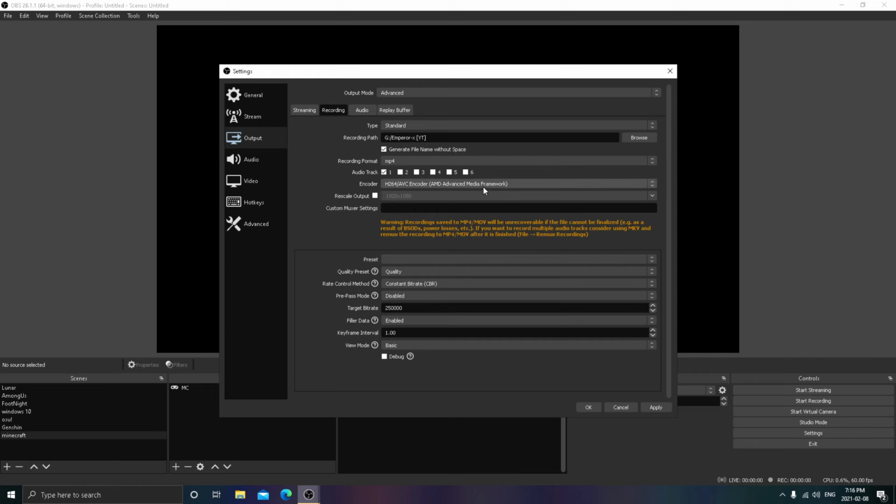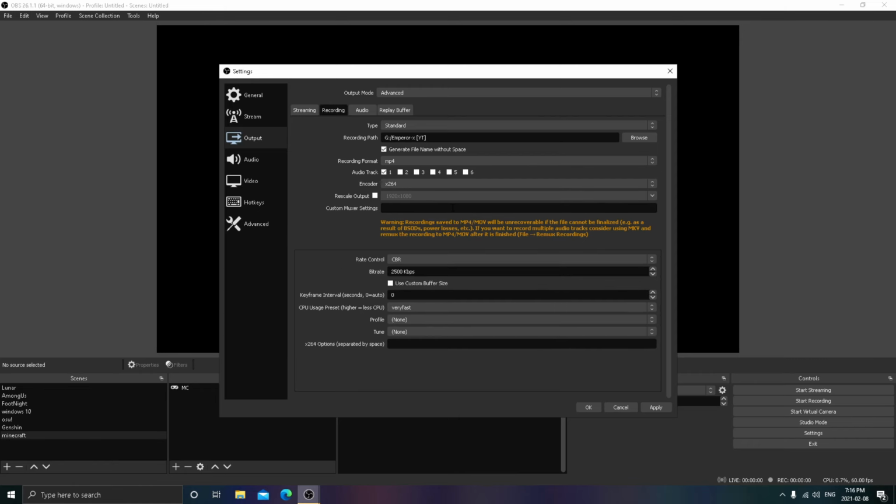And if you're using X264, which is this, if you don't have a graphics card, for laptop users or someone who just doesn't have a graphics card, you leave this at this, because if you try to put the kilobits per second to 250,000, you will literally explode your CPU, so please don't do that.